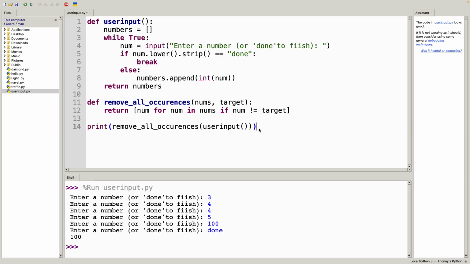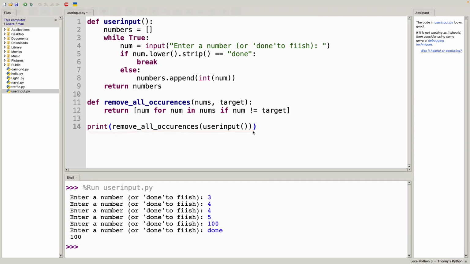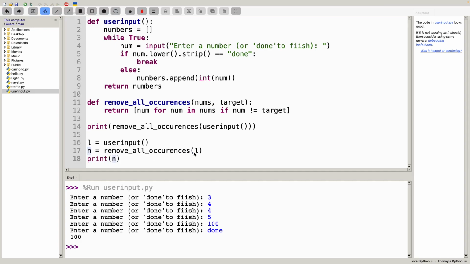So let me tell you, this line is the same as this line here. That would be L is equal to user input. Take the user input, then call new list. N is equal to new list, and you pass your L here, and then you print your N. Both are exactly the same.